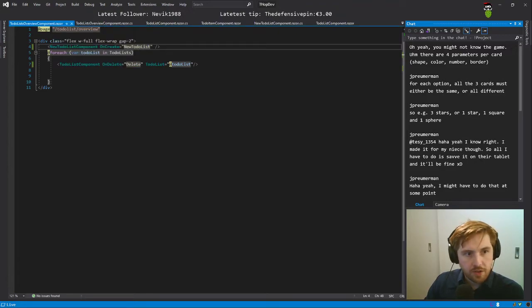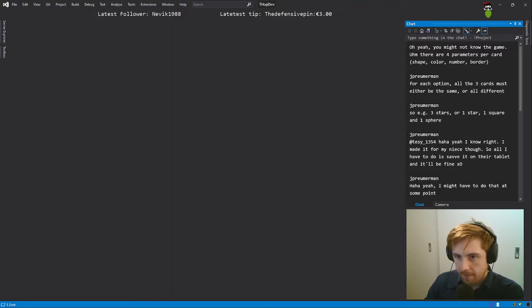Let's close all those up. And let's make some functions. I have the models open. And let's also add this in a new folder. To-do items.